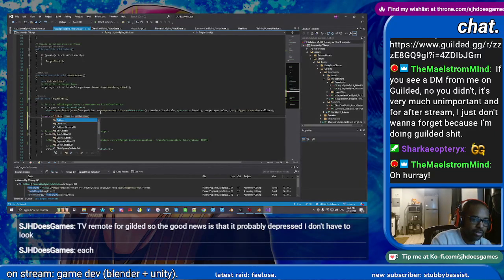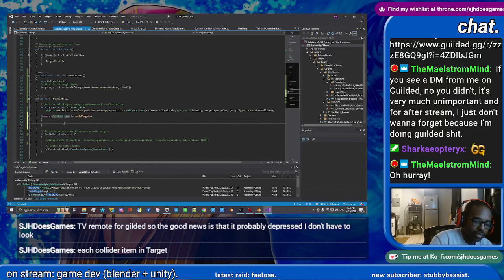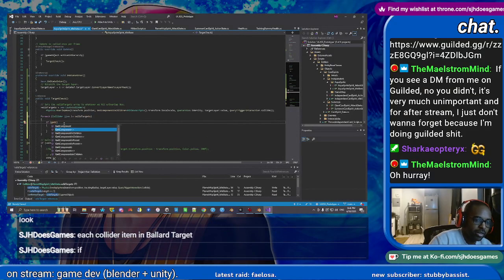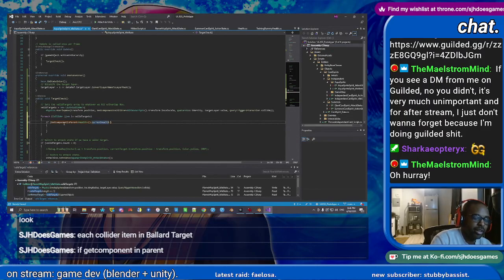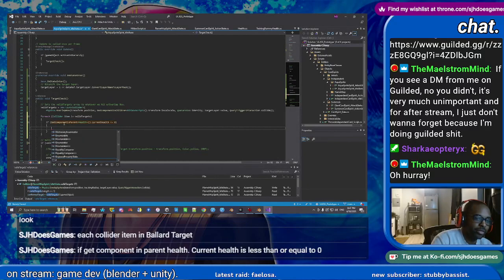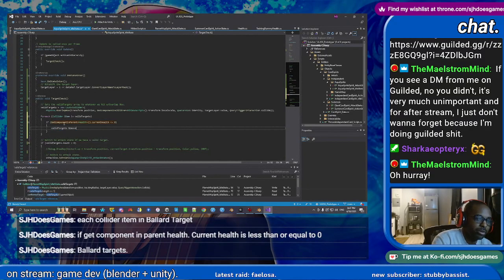Each collider item in valid targets, if get component in parent health dot current health is less than or equal to 0, valid targets dot remove item.